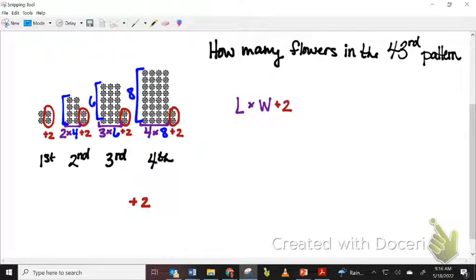2 times 2 for the whole thing, but remember, I'm ignoring the 2 that I see staying the same. 1 times 2 plus 2. So that red plus 2, that's staying the same. So that's going to become part of my expression because that's always staying the same. So now I'm looking at this 1 times 2, 2 times 4, 3 times 6, 4 times 8. This is where my eyes are going next because that's what I need to figure out how to represent symbolically.